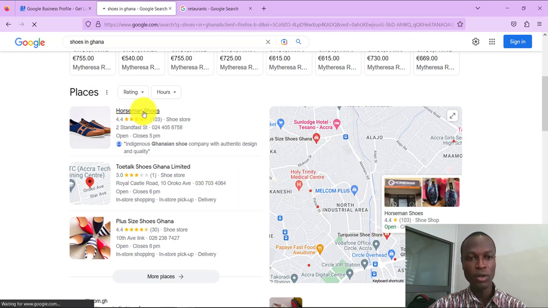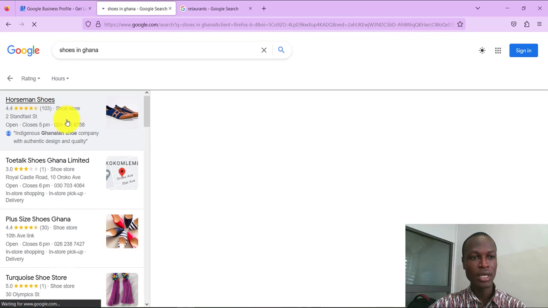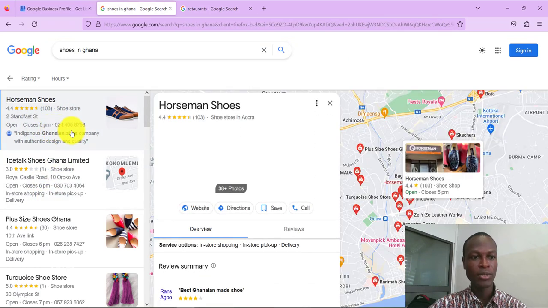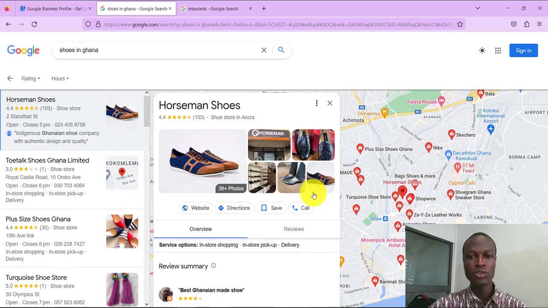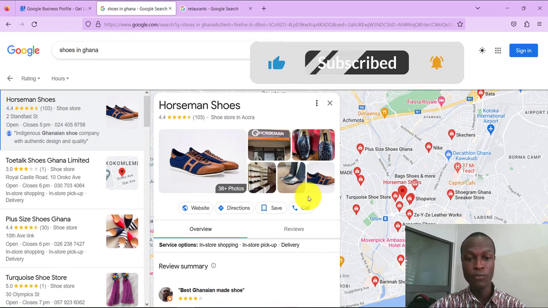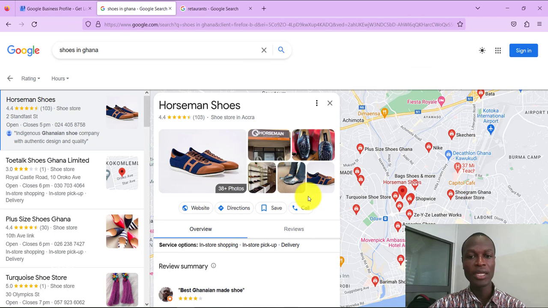If I click on any of these local businesses, it shows me the time they close and their telephone number. So this is a great way that potential customers can easily find your business. And the amazing thing is this is for free. Yes, you don't have to pay anything to list your business on Google My Business. So with that out of the way, let me show you how you can create your account.